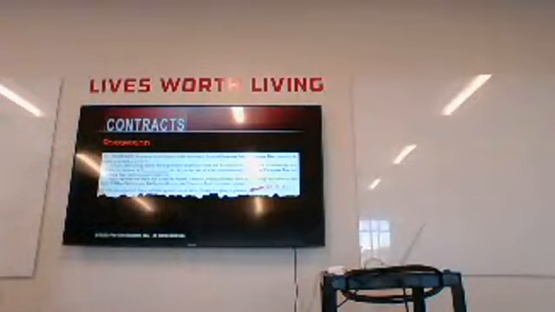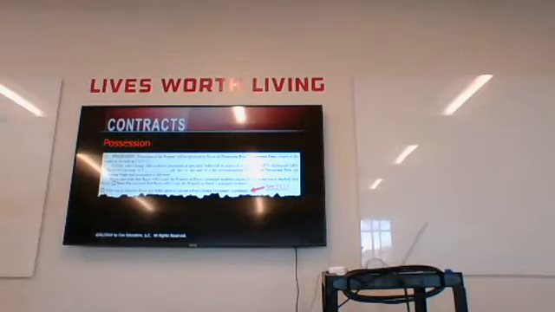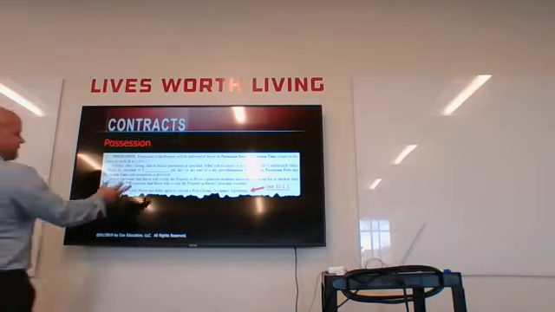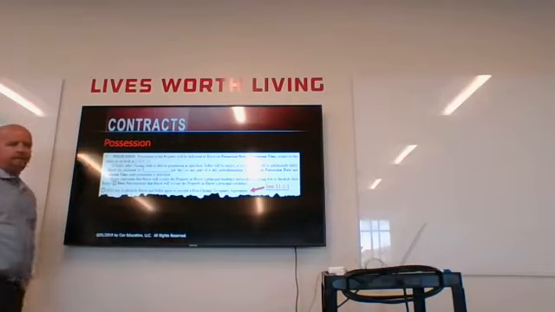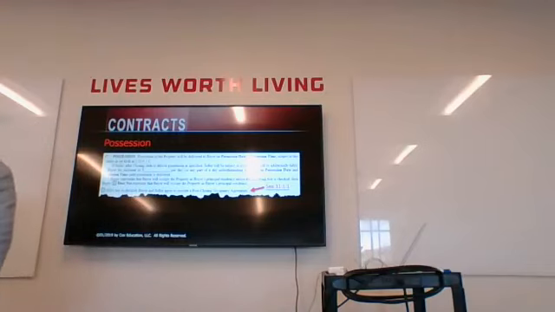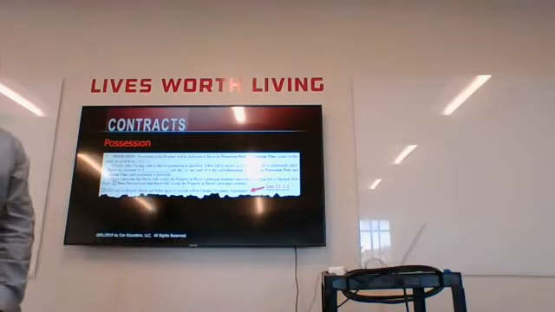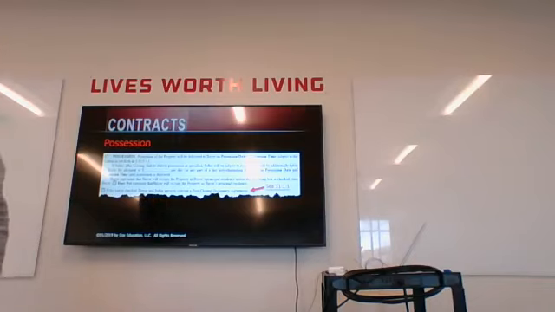Possession. So, when is possession going to be delivered? If possession is going to be a day after closing, you're going to want to put a post-closing occupancy agreement in place, just to outline the requirements and stuff along those lines. You've got this per diem sort of a thing here that says if failure to deliver, what's that cost going to be per day? I see some agents, the newer agents, get really excited about this.